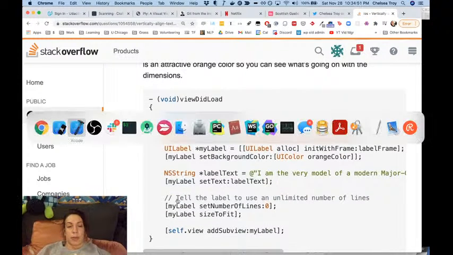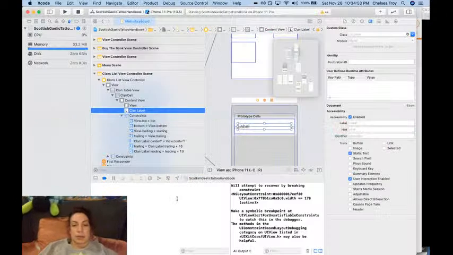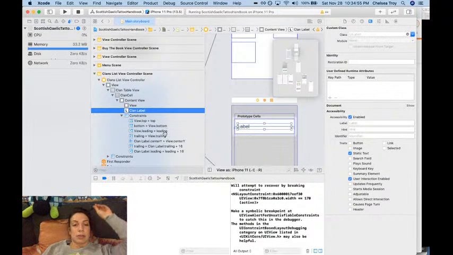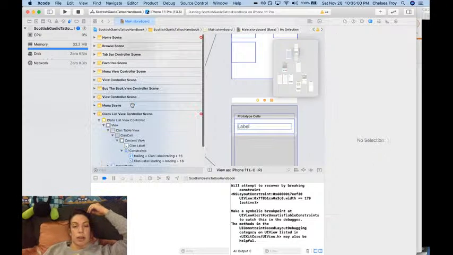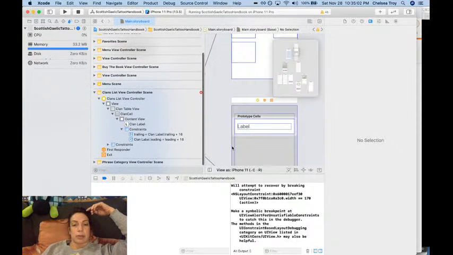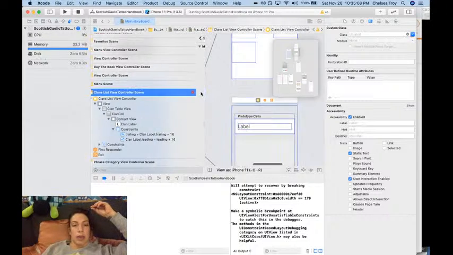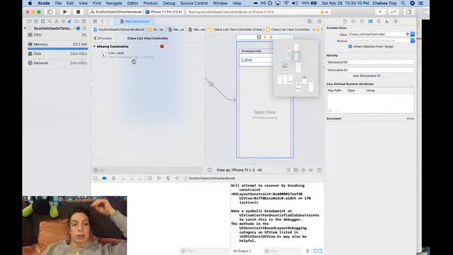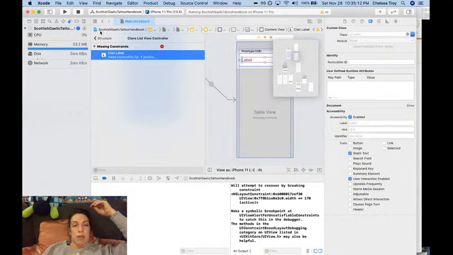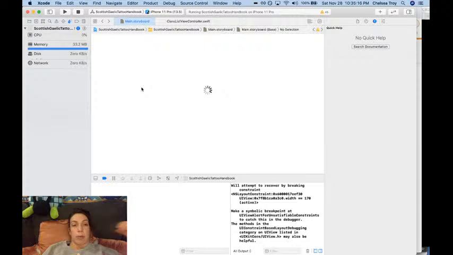Okay, I don't think this is what we want. Why? So this view can kick it. Did not help. Let's take a look at our label. What is it saying is wrong? Needs constraint for Y position. Well, I'm trying to give it that constraint. It's not working very well, is it?